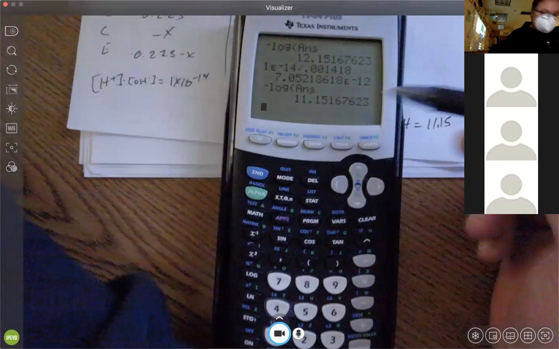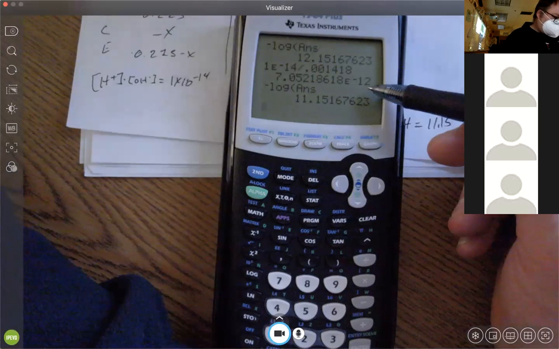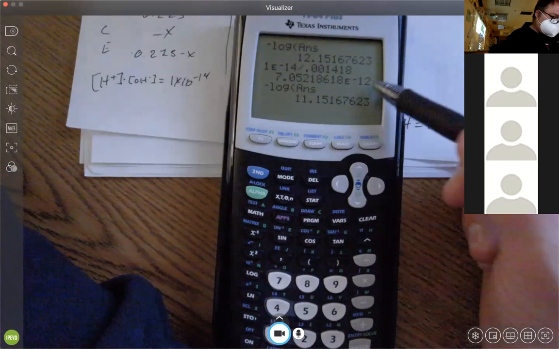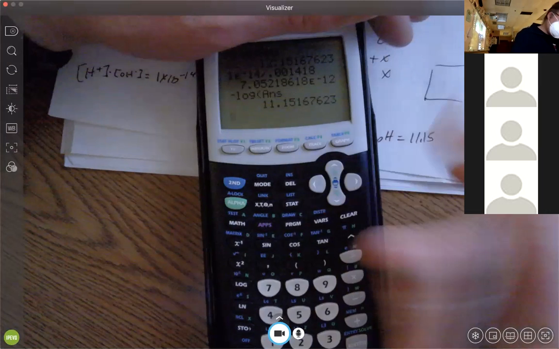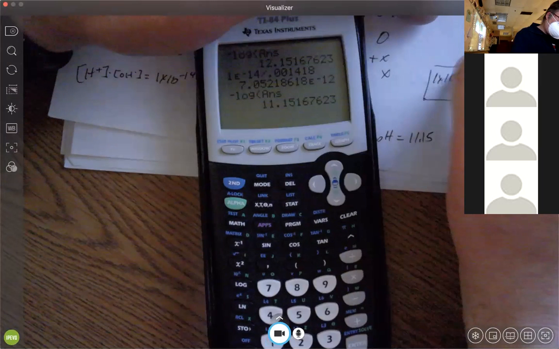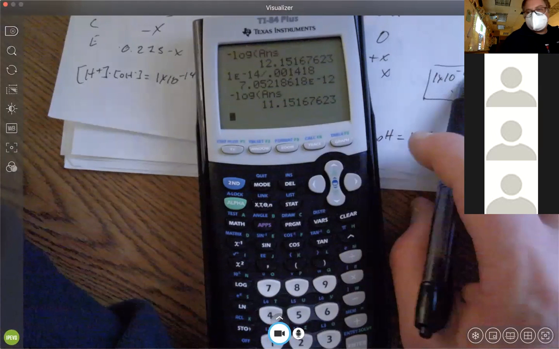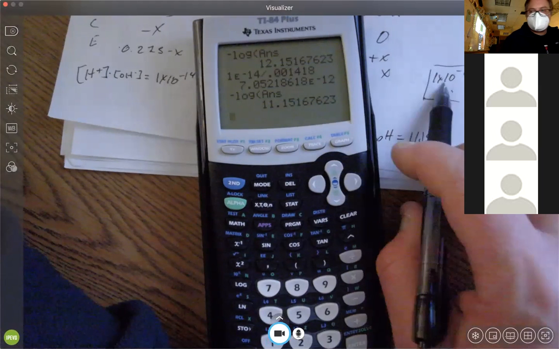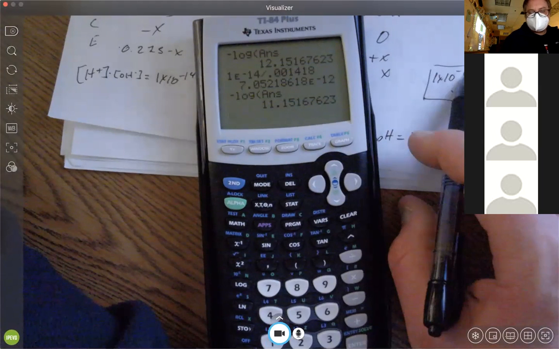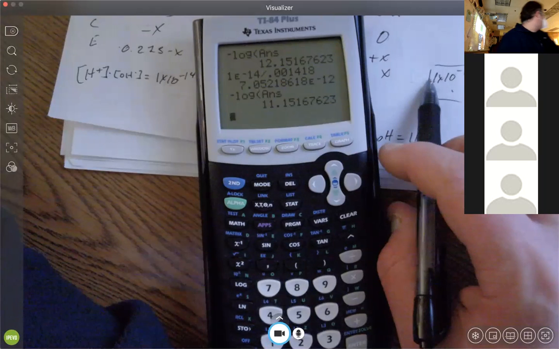Mathematically speaking, hopefully I can just tell you. If we take the negative log of something, for example the negative log of 1 times 10 to the negative 12, that would be 12. This is a little aside, not part of this problem. So the pH would be 12 if this were the hydrogen ion concentration, right? If there is a number here, then it will be less than 12.